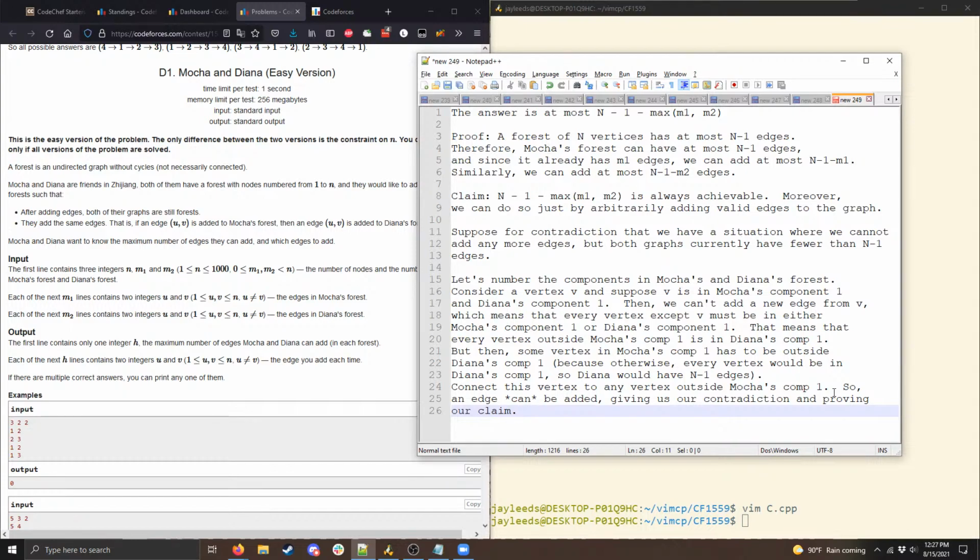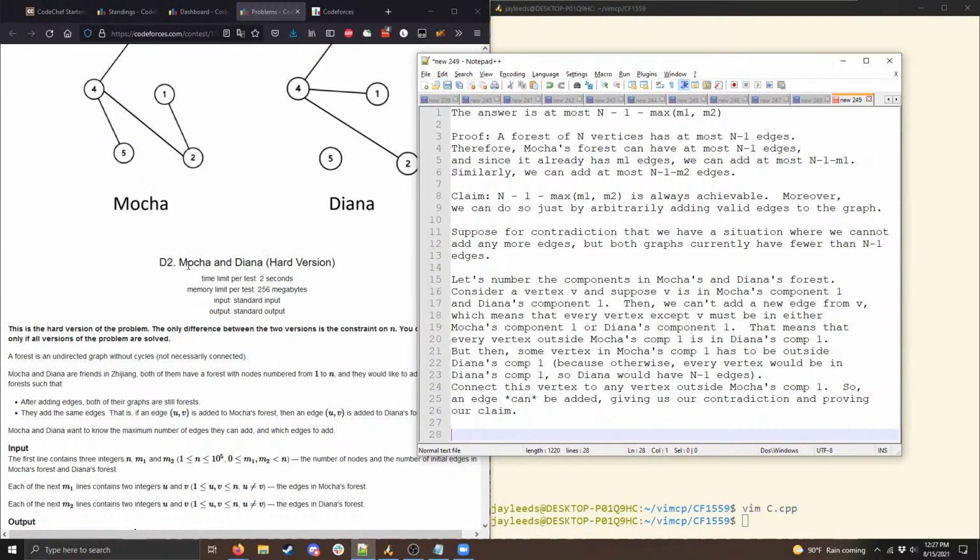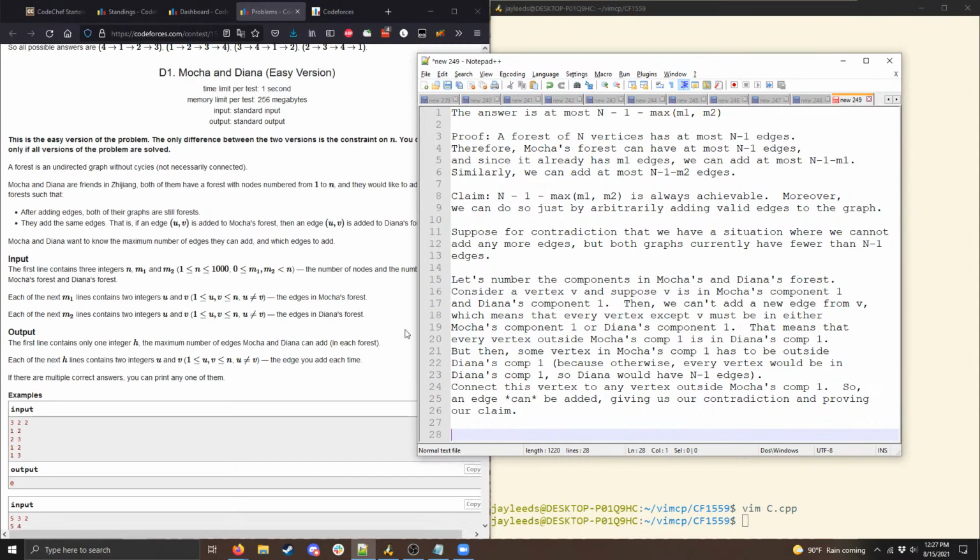Now, someone mentioned in the chat that they just guessed at this claim because it looked correct. That is what I did too during the contest. In particular, my strategy was that I thought it might take some time to write the proof, and I also felt like writing the code to test this claim would be pretty straightforward. So I just implemented a version of the code based on this claim, and I ended up getting a C. That was really helpful. It saved me a lot of time, because then I was able to look at D2, knowing that I could just focus on optimizing my code for using this graph theory claim, rather than having to think about what the actual correct conjecture was.